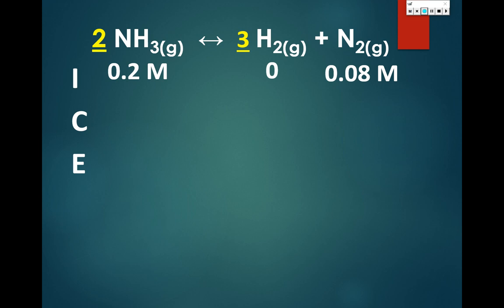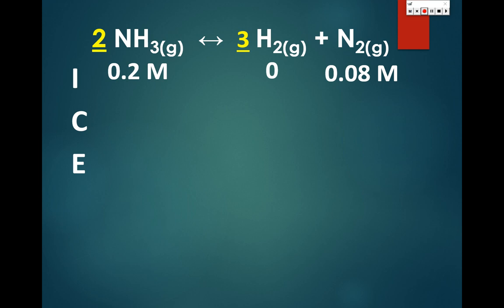So then you have to think about what is the equilibrium going to do? Now in this case, we're given NH3 at equilibrium, so it started at 0.2 and it changed to 0.156. So did it go up or down? Down, right? Which makes sense. Reactants get used up. But there are going to be cases, like in problem 2 and problem 3, where we're not given something at equilibrium.